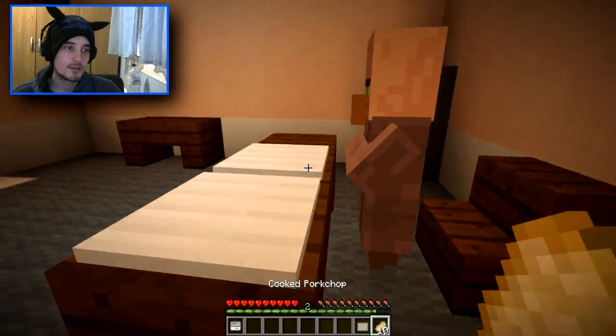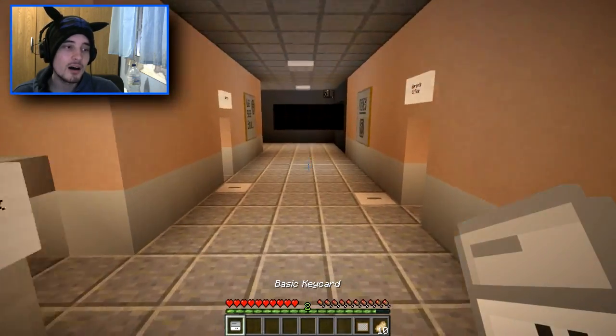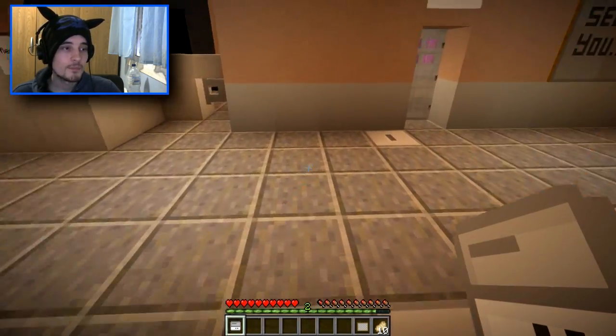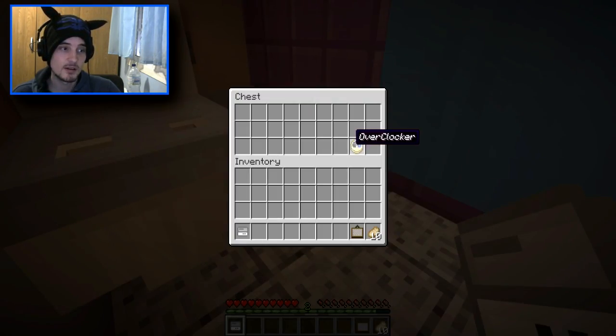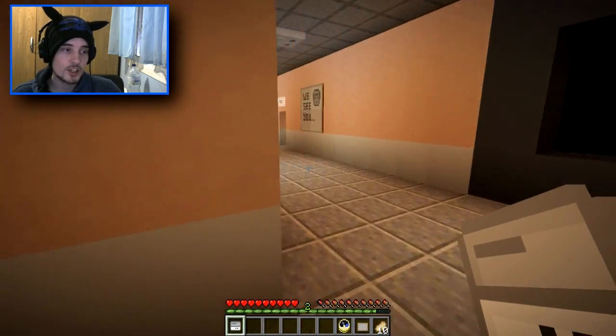Family portrait. I'm so sorry, Mac. I'm going to take your family portrait. You're not getting it back. Bye. All right, do that. Nope, they're not talking either. So none of them are talking. All of them are too scared to talk. God damn, this is a very miserable existence. We've got an overclocker. Nice. I just want to make sure I'm not missing anything when I go over here.